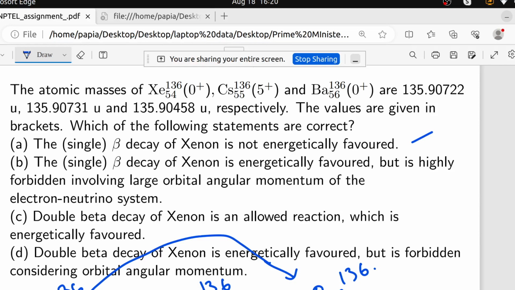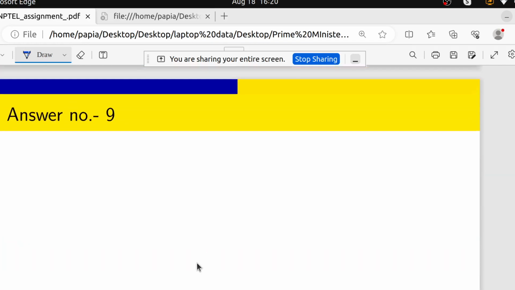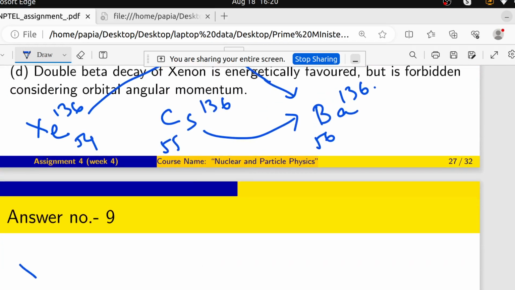See here, in that question they have given so many things as a whole. What have they given? They have given the Z and A value for each and every particle. They have given the mass of that particle. They have given the ΔI value of this one. Right? They have given three things in one question. So we have to understand this very carefully.